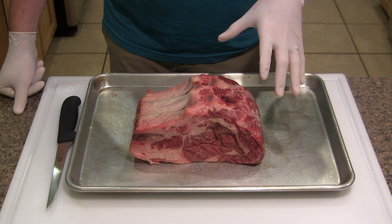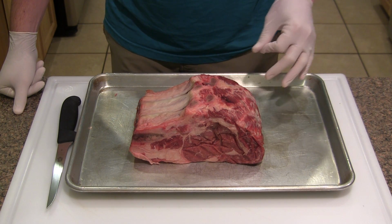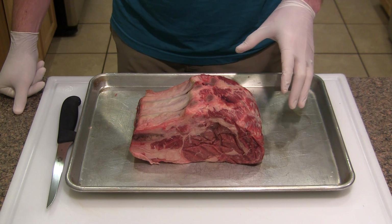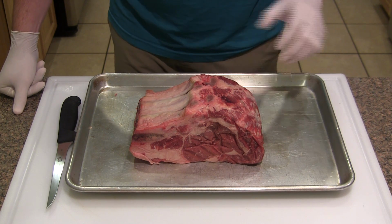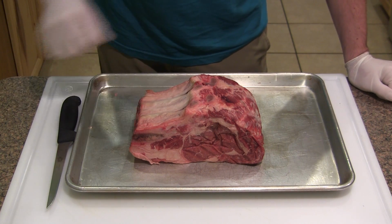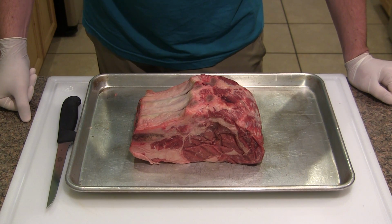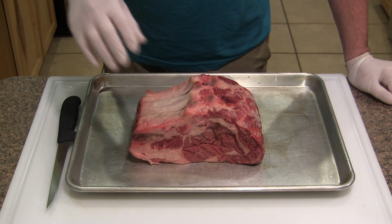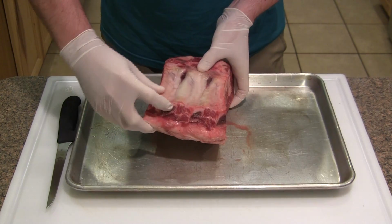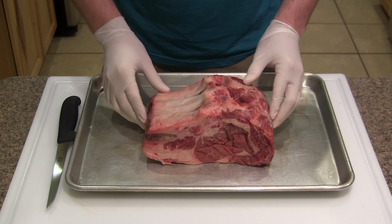And the Frontier Meats standing rib roast that we have here is USDA Choice, but they wet age it for 28 days, so it's still an incredibly high quality cut of meat. I want to walk you through this cut of meat and talk about a couple of different things. First of all, this is a 3-bone roast. You can see the 3 bones right here, and obviously they're still intact.